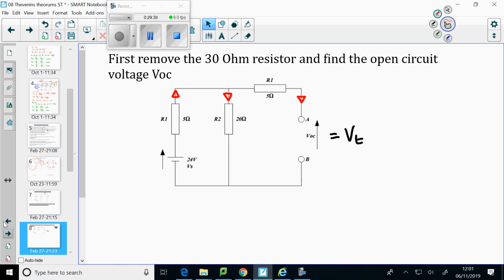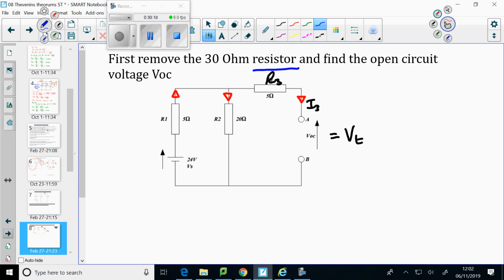How much current is flowing, if we call that, hang on, let's just correct my error, R3, how much current is flowing as I3 in the circuit at the moment, at this instant in time? Nothing. Yeah? Because that leg through R3 is open circuit, yeah? And no current is flowing through that 5 ohm resistor. Yeah? Therefore, that is 0 volts.